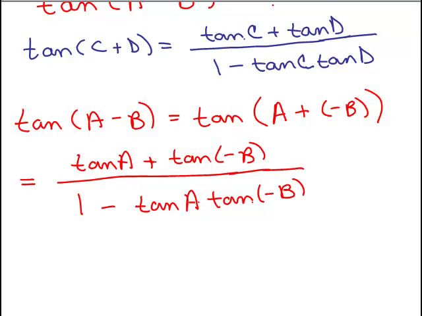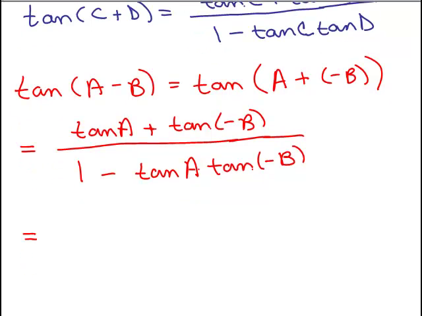But we don't leave, that's not simplified. When you have a minus sign in the angle, you need to know what the tangent of negative B is. And the tangent is one of the odd functions. It's in previous videos. How do you get the tangent of negative B? It's the same thing as negative the tangent of B. When it's the sine or the tangent of a negative angle, it's the same as putting the minus outside. When it's a cosine, the cosine of negative B is exactly the same as the cosine of B. That's the even function.